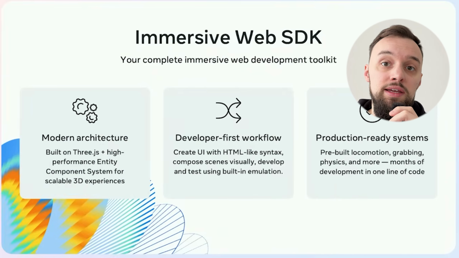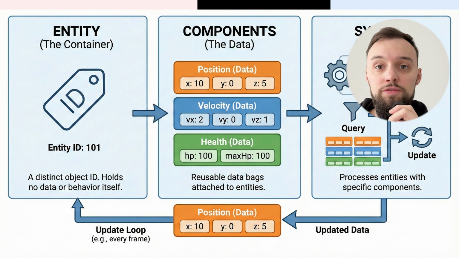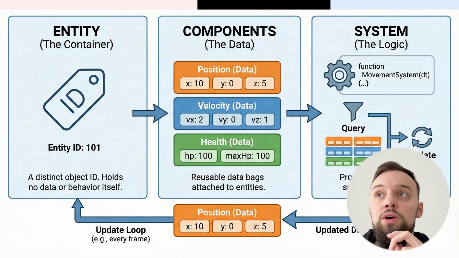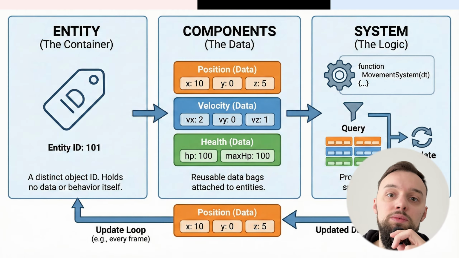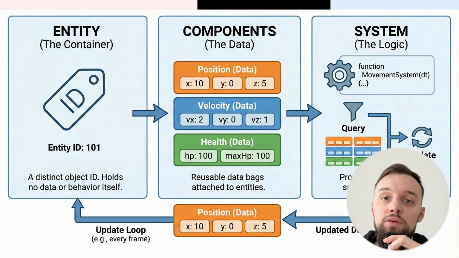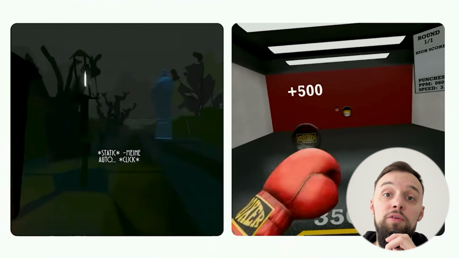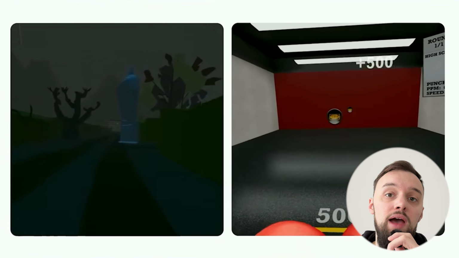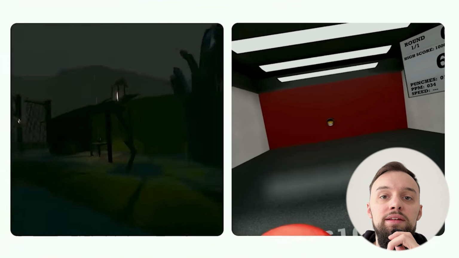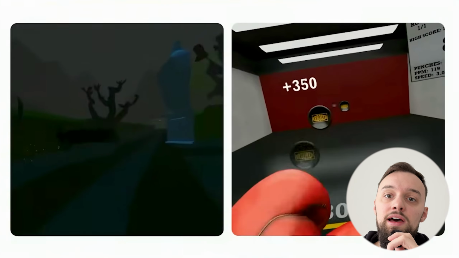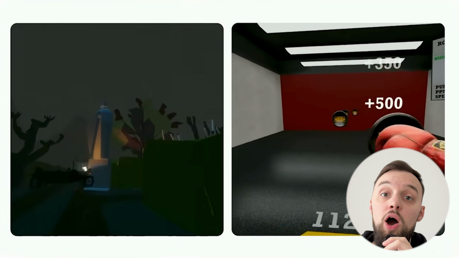And it includes an ECS system, which stands for Entity Component System. If you're coming from web development and you are wondering, what is the ECS system? It's essentially an alternative to standard object-oriented programming, which splits data between entities, which are just IDs for objects, components, which would be the data, for example, a position or a mesh, and systems, which would be the logic. Splitting data, logic, and entities in this way allows you to create much more performant applications, especially if we're talking about hundreds or even thousands of objects. Then an entity component system can deliver 10 times or even 100 times better performance compared to object-oriented programming.